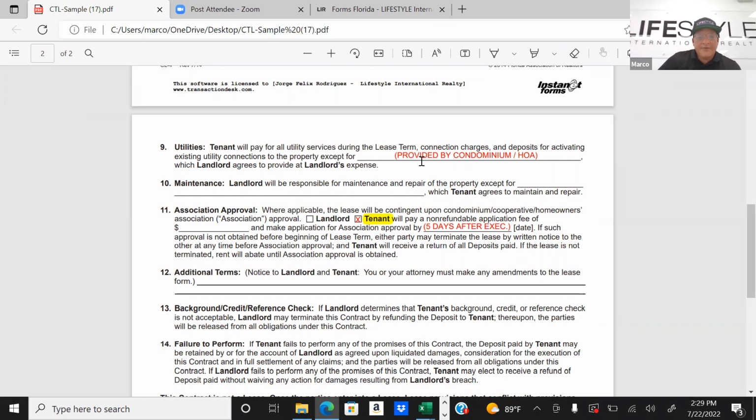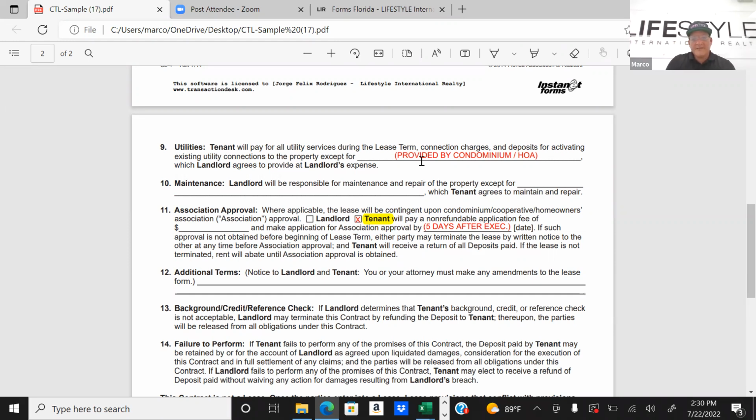Most of the repairs you'll see will be more detailed in the actual lease. Keep an eye on that because there are listing agents and landlords out there who try to be slick, and they'll say, hey, all of this is the responsibility of the tenant, and it's like everything, AC, roof, all this stuff, and you're like, wait a minute, that's the landlord's responsibility. So keep an eye out for that when the lease arrives and you receive it and start reviewing it. Association approval.